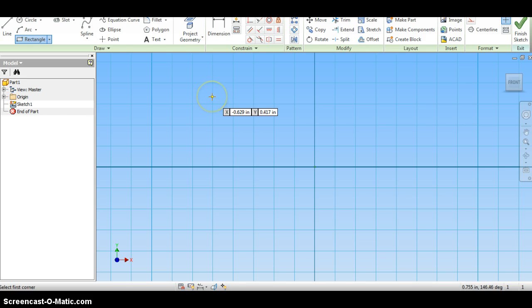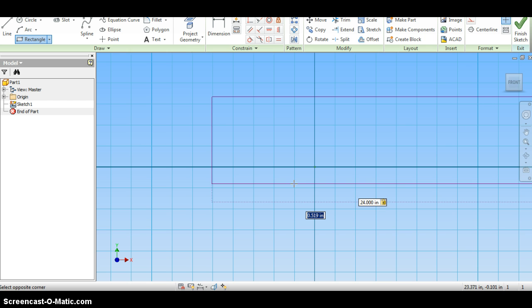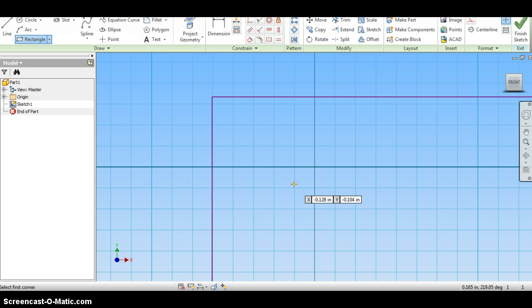and wherever I put my cursor is going to be the corner of that rectangle. So I'm going to click once, and then move my mouse. And we can see the little windows on either side of our shape tell us how big it is. So if we said 24 on one side, I'm just going to type in 24. You don't have to do inches or anything else, it just defaults at 24. Now on my keyboard I hit the Tab key, and it lets me choose the length of the other side. I'm going to make that 36. Now I hit the Enter key, and it has a giant square that's 24 by 36.